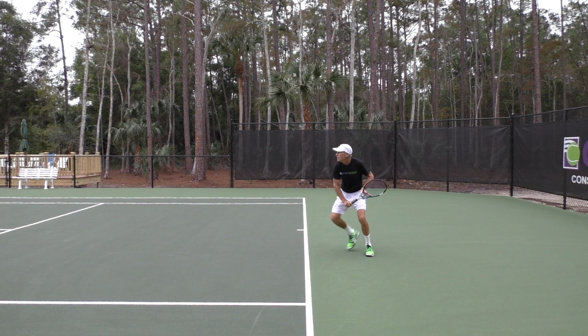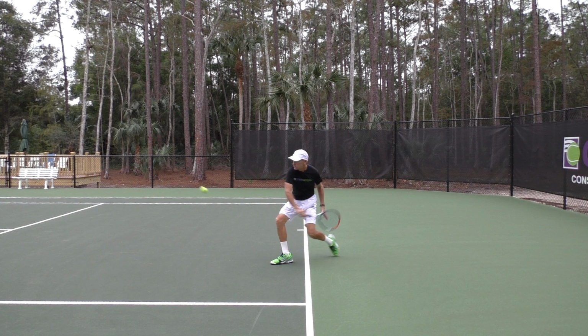Set the left foot, step in with the right, drop the racket down. Right now, the racket is below the contact point, at least a good 1 foot below. And you can't see it, but the racket face is slightly closed, slightly facing down. That guarantees that I'm going to have a vertical racket when I'm hitting the ball.